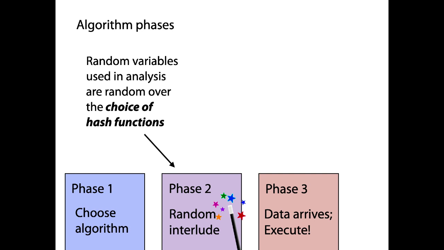They are not, and this, it's easy to get trapped into thinking this, when we use random variables to model what's happening in the overall method, the random variables are not describing the input. They're not random over the input data. They're random over the choice of hash function. And this is a good thing, because we want our random variables to have the properties we want them to have. If we want to use balls and bins, or coupon collector, or birthday problem, or these other approaches to analyze the state of our data structure, we need to be able to assume that the items were allocated uniformly and independently.